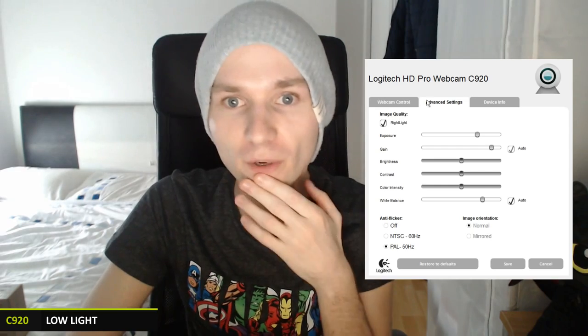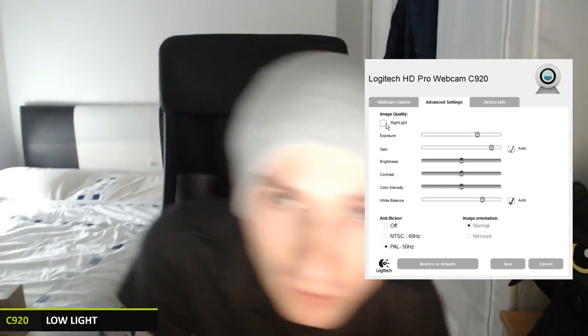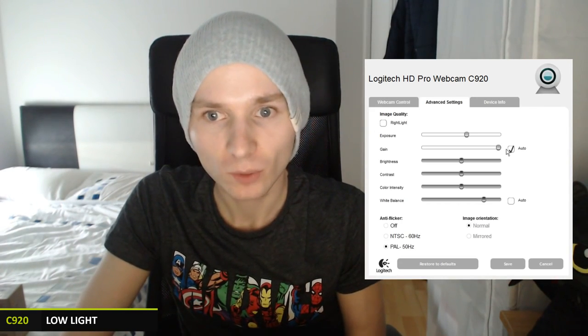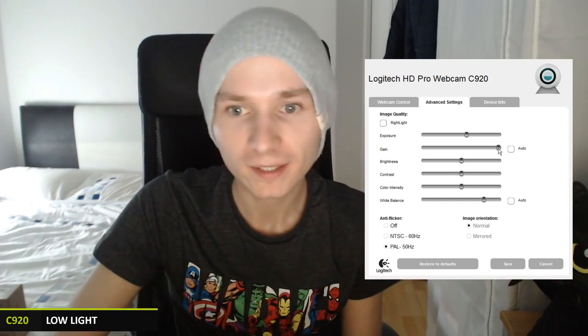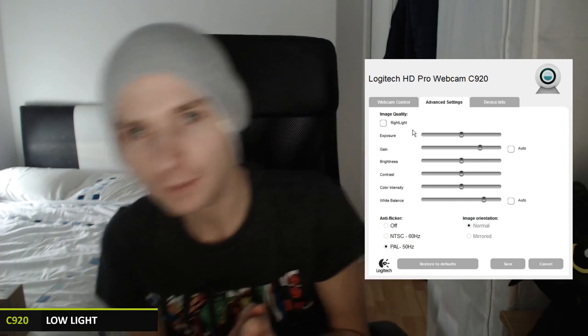whereas on the C920, if we swap over to that, then even though with white light technology on the C920 enabled we're still very choppy, what we can do is go into the window capture and disable white light, and then look at it now, way smoother already. And we can go a step further, we can turn off the auto white balance, we can turn off the gain, now we do it even smoother, and we can turn down this a little bit, turn down this a little bit, and this would be fine for a gameplay stream.